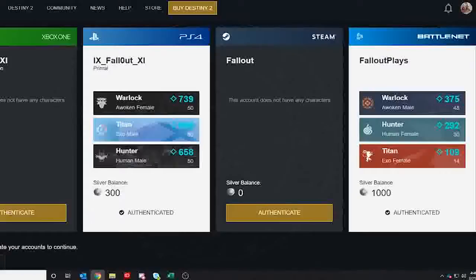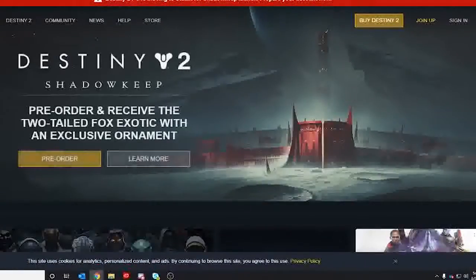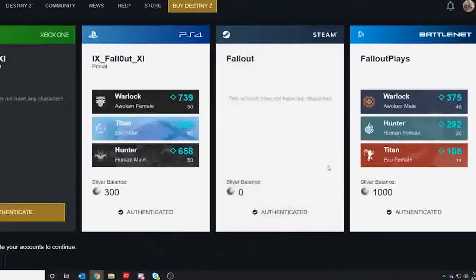Here's what you do. Open up Google Chrome and activate incognito mode. I know that all of you out there are familiar with incognito mode, you degenerates. So open it that way, try the process again, and hopefully it works for you. It worked for me the one and only time I tried to do it in incognito mode.